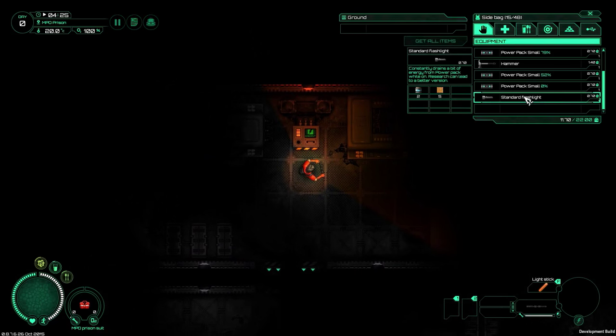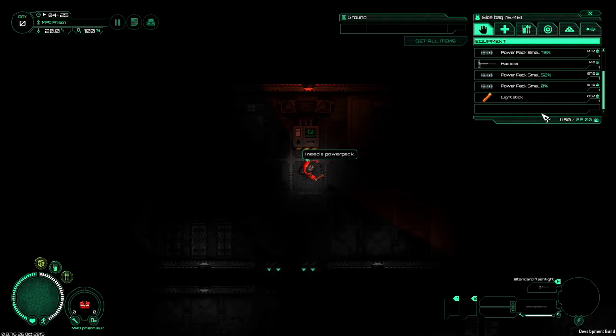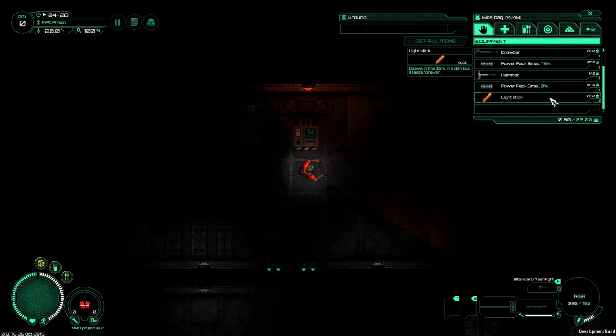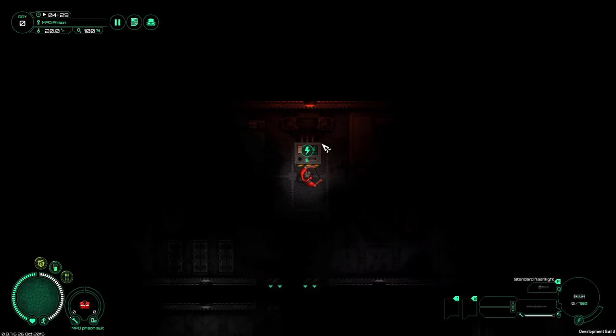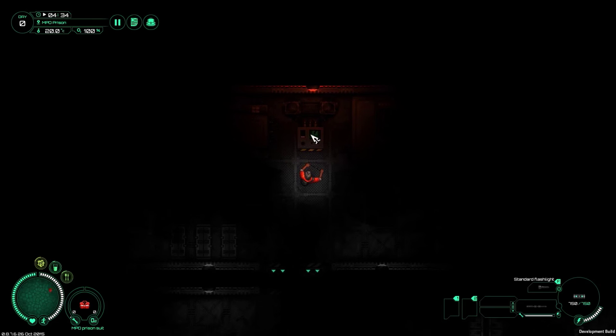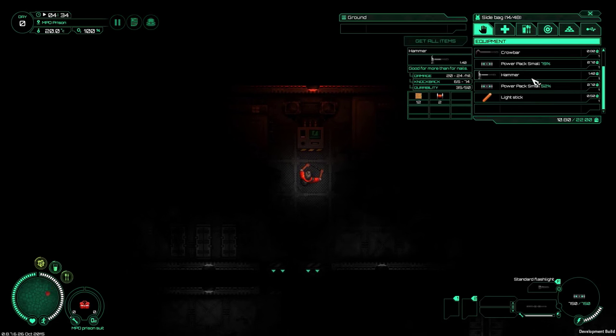So let's go ahead and equip the old flashlight here. And I'm going to keep the baton, which is actually pretty good. Let's go ahead and equip one of my battery packs, the one with zero, because I'm going to charge it right here. So this here is going to be used to charge your battery packs. Battery packs will be used to shoot your weapons. Your weapons will take a varying amount of energy required to shoot them depending on the abilities equipped on them, and also your flashlight as well, and other different things going forward.